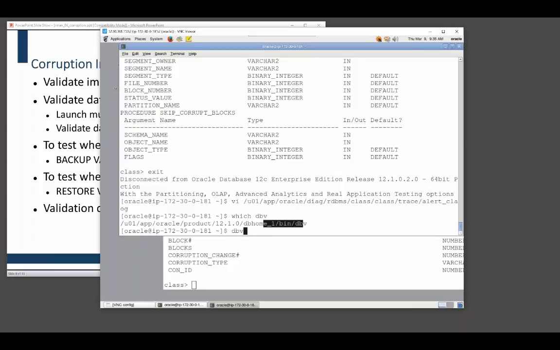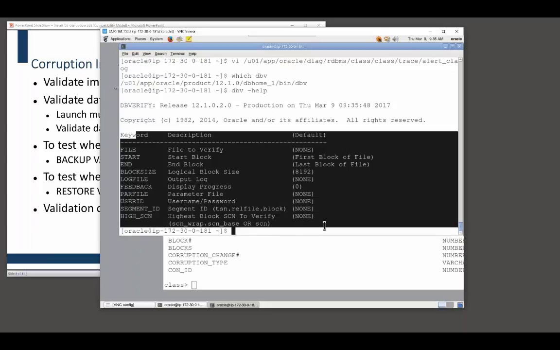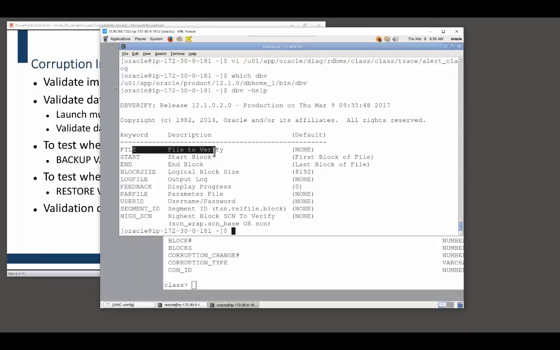To get the help up, there it is, there's the syntax. You just tell it what file to verify. And again, you'll be doing that in the exercise. Normally, the only parameter you need is which file to verify, and if you're not using 8 kilobyte blocks, you'll have to tell it the block size.